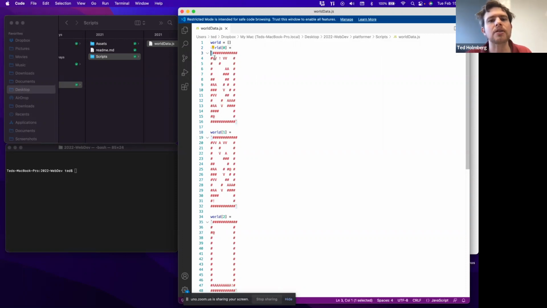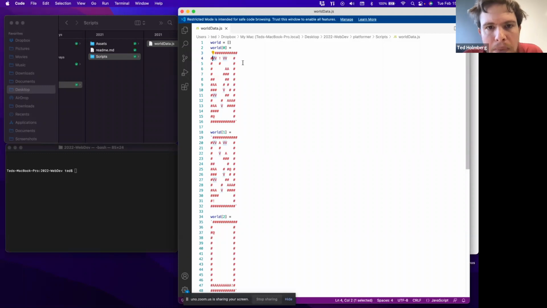But what this allows me to do is just define my world data so that it lines up. So I start the string here, I end the string here, and each one of these characters is going to represent a tile. Say, for instance, the hashtag is going to represent the standard block tile.